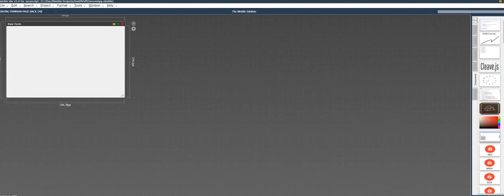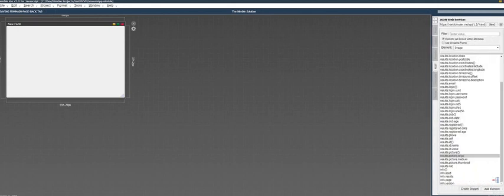Nimble is about putting all the pieces of a full-scale application right at your fingertips. And the REST service tab allows you to hit an endpoint, any REST endpoint that returns a JSON contract, and bind that data in the format that it comes from the service right to a UI.